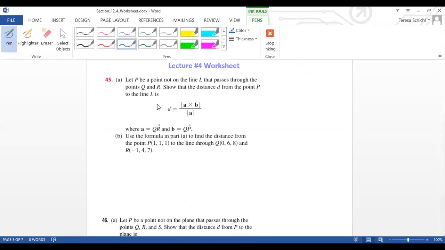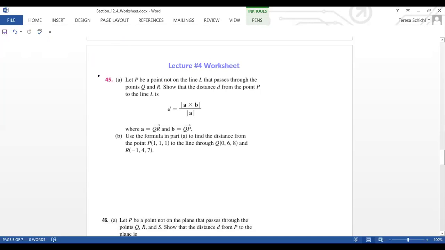This one is from our lecture on the cross product. We proved, in R2, I don't know if you guys still remember, in lecture number 3 on the dot product, we have a line, ax plus by plus c equal to 0. Then I have a point, x1, y1. Then we set the distance from this point to this line. What is it? You guys still remember?